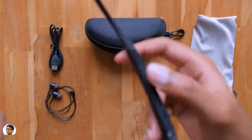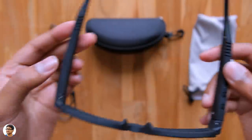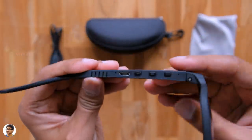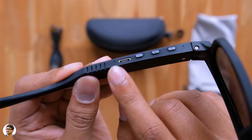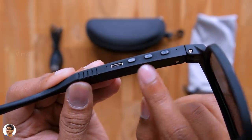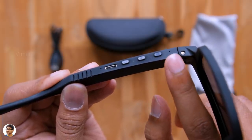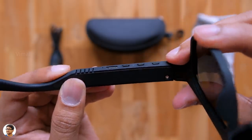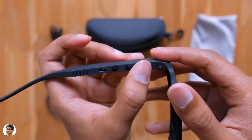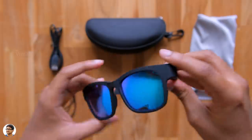You see these tiny grills on the sides? I guess this is where the speakers are present. It's got stereo speakers on them, so you can enjoy good quality music. And on the right side is where you got all the media control buttons. There's a tiny Bluetooth status indicator, a micro USB port for charging, some buttons beside that which include a volume down, volume up, a multi-function button and a microphone beside that. So these were all the controls available on it, and the quality of the buttons were also good.